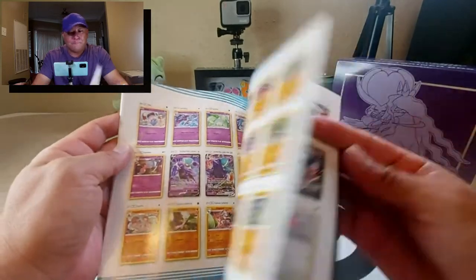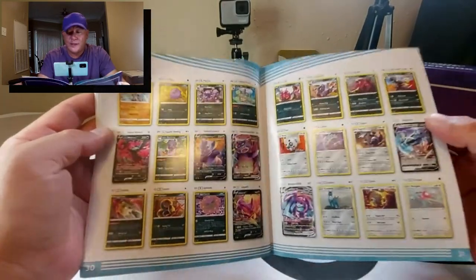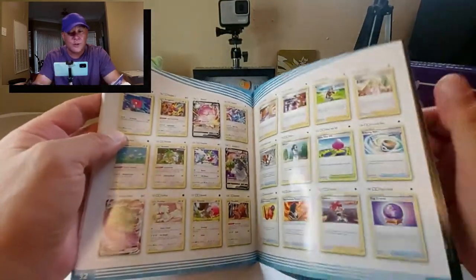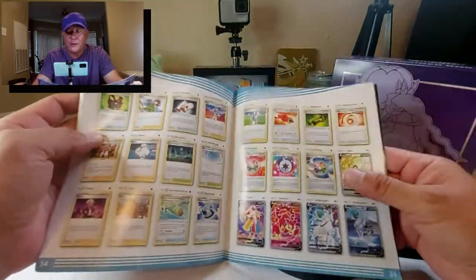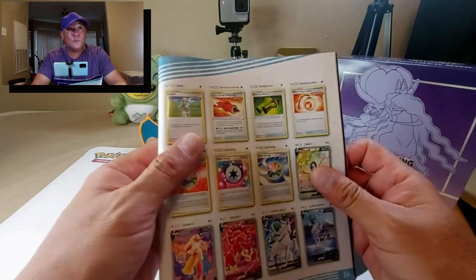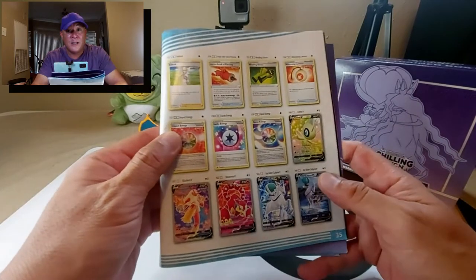Okay, but as of September, I believe September 20th is when a lot of these cards rotate out. Not these right here in particular, these will still be available for the next year. But some of the cards from the original Sword and Shield are going to be phased out. You can't play them in tournament leagues anymore.